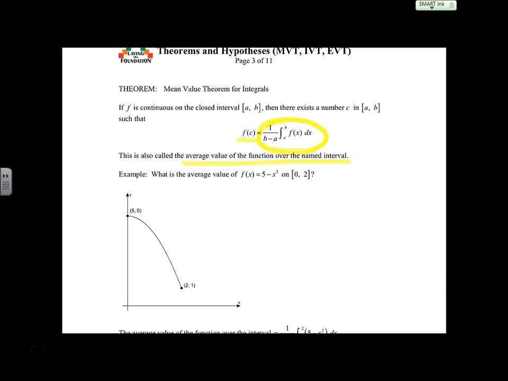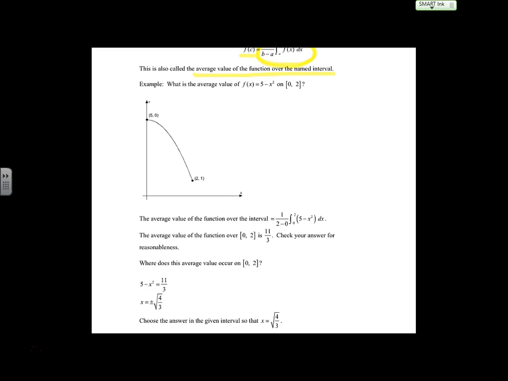In our notes, if you guys want to think about that idea, we really fleshed that out. You can go back to the video of that day. We talked about it. We showed how it works. But the example might be good to look at. It's already all solved. You guys don't have to do anything. Let's just see what happens. They ask what is the average value of a function on an interval. We plug and chug into our integral. We solve our definite integral. On this one, they say, sweet, calculate problem. Let's just go to 11/3, or maybe they solve it off to the side.